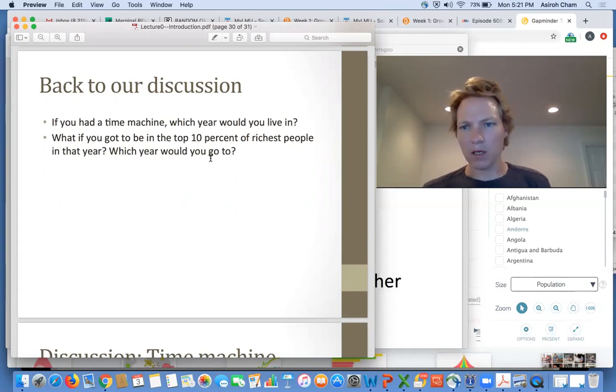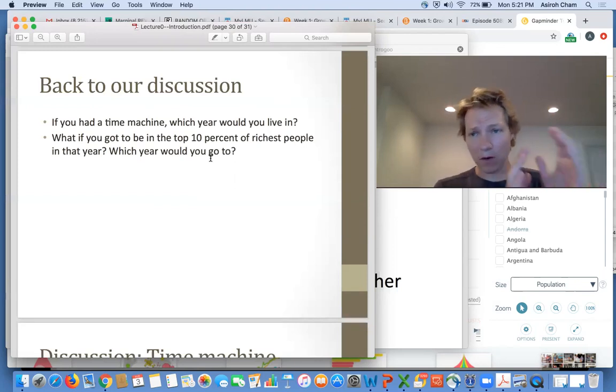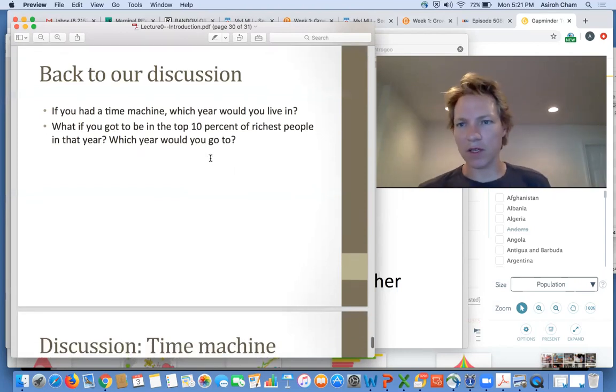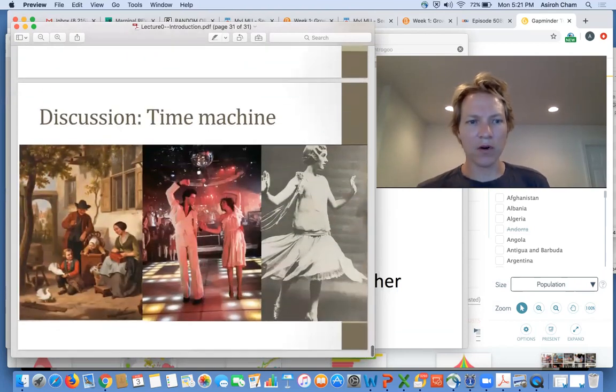And also, come on, you don't have anesthesia. So whatever thing you need to get done, no anesthesia. So even if you could be the 10% of the richest people, it's not going to be pleasant. You really want to live now, all right? Maybe not right now, as I said, but closer to the present, things have vastly improved.